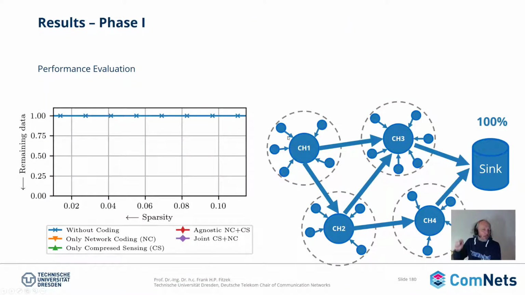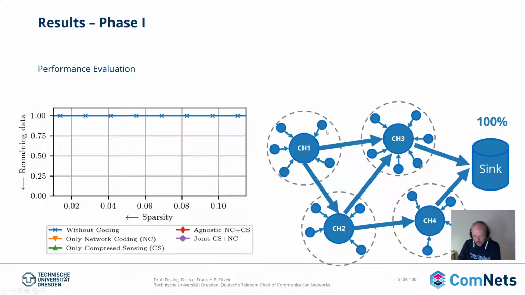So here's a way how we now combine network coding and compressed sensing, finding this one code, right? Now, what you have is a bunch of sensors that select one of their peers to be the cluster head. The cluster head has then the task to collect all the data from the given cooperation cluster and broadcast it to the next cluster head until it reaches the sink. If you do this, we assume that you will get 100% of the traffic.